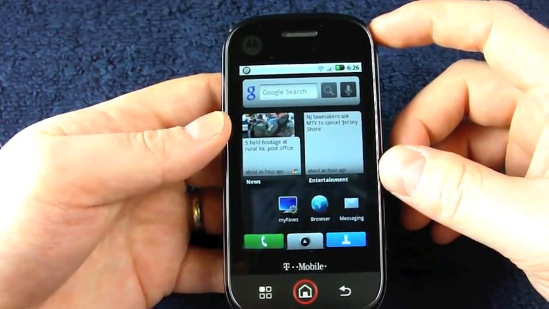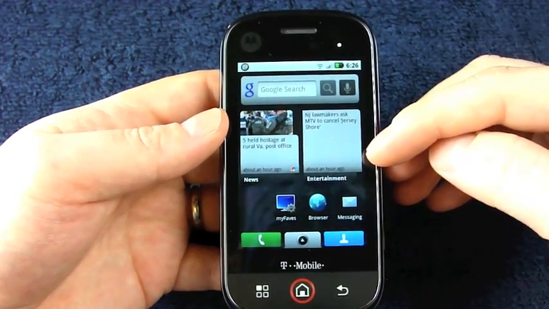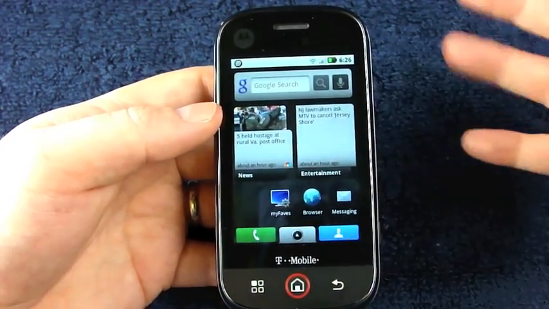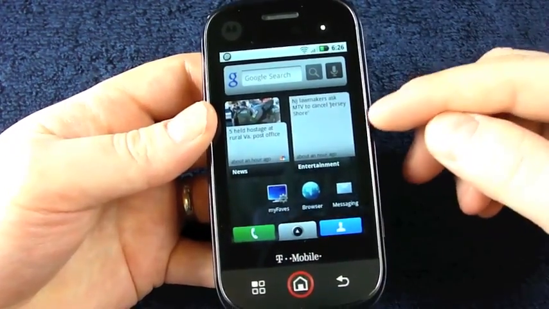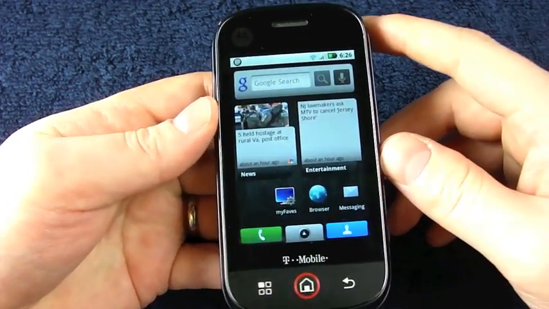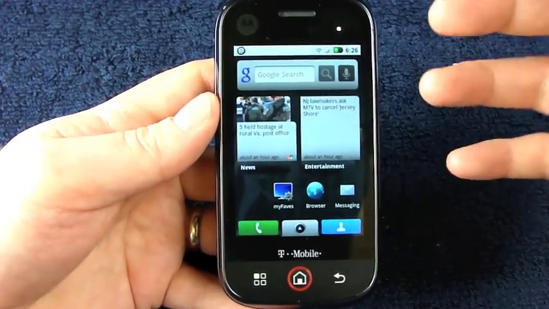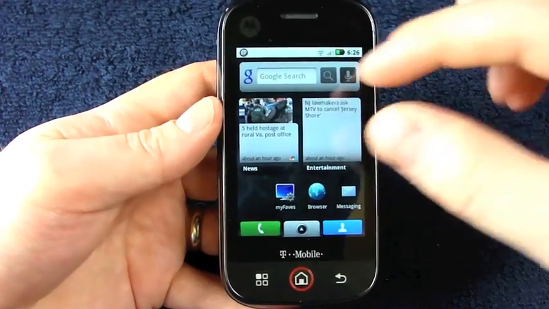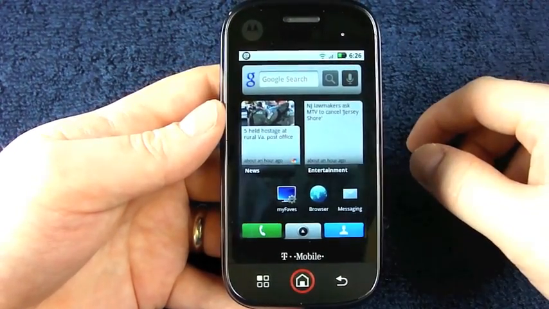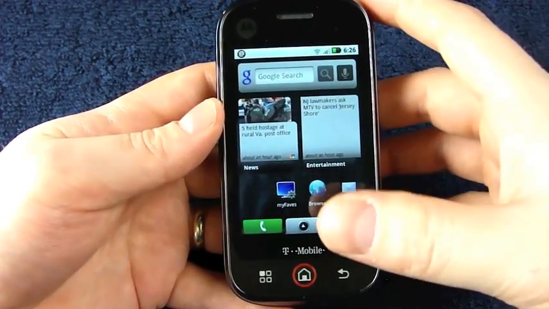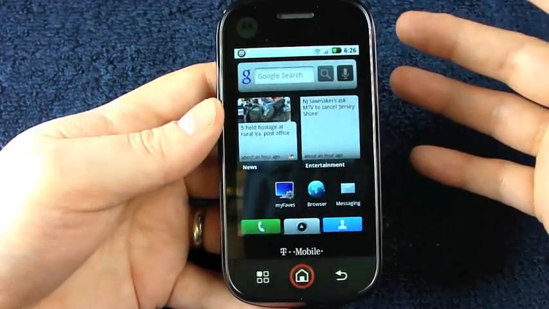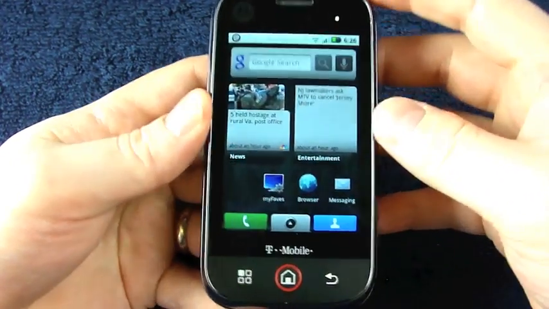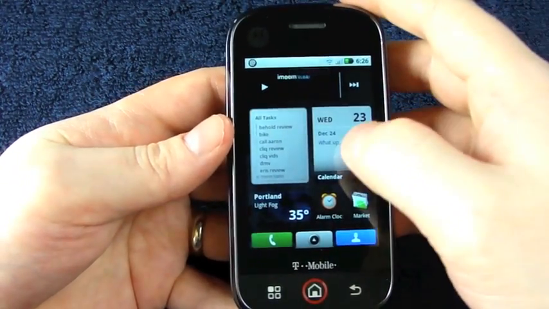right into the Motoblur. And one thing that's really cool about Motoblur is once you set up an account, if you have to wipe your phone, which I did with the Cliq because I had some kind of strange boot loop issue, you can get all of your settings right back just by signing into Motoblur. All of your widgets pop up, and that's extremely handy. You don't get all the apps back, I don't think, but you can just go into the market under My Downloads and re-download. So that's a nice backup feature.